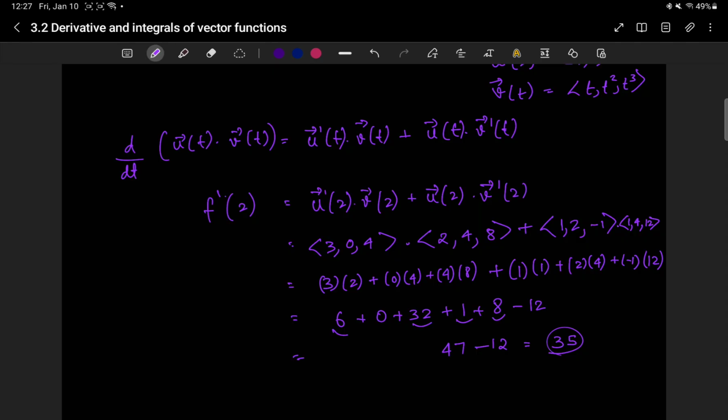That brings us to the end of this derivative and integral part. Now, of course, in the next section, we will be using this to apply it to things like arc length, finding the arc length function. We define something called the curvature of any given curve, and there are some other applications that we will be looking at. Okay, so that's it for this particular video.